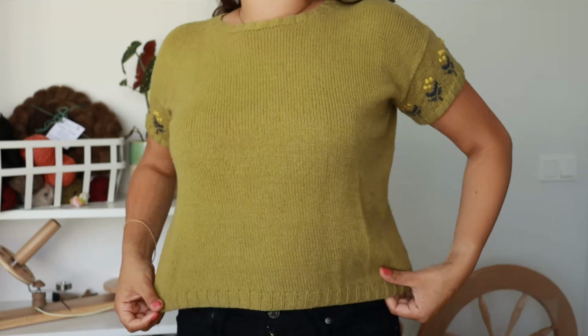So I thought actually this was one of my preferred ones, but now looking at it, it does have a lot of fabric under my arms. It could probably do with a little bit more positive ease, to be honest. And it is fairly fitted. The sleeves are quite fitted, and I think probably I got the gauge a little bit wrong. Overall, I think it is a really sweet pattern. It's got this colorwork, cloudberries on the sleeves, and then it's just a plain drop shoulder t-shirt.